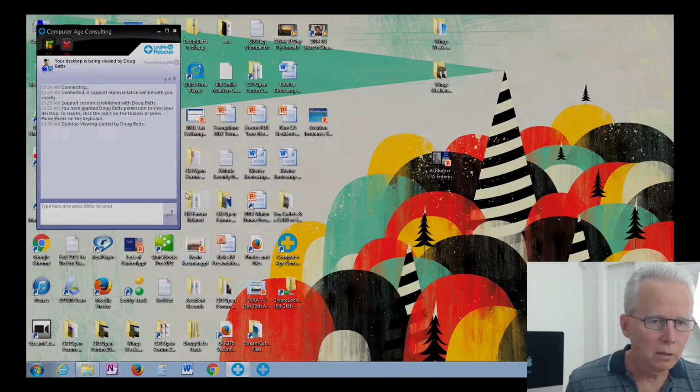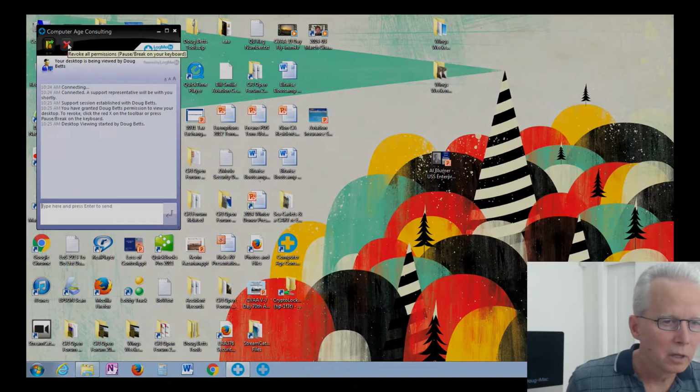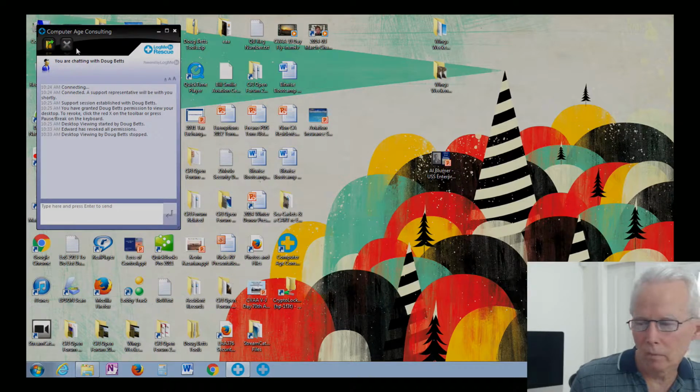And you can end this remote session either by clicking on the X in the upper right corner of that window, or click on the red X on the left area of that. Now, the pop-up on that says it would revoke all permissions, and that is another way of ending the session. Go ahead and click on that. Now, I've never actually done that, but that did end the session.